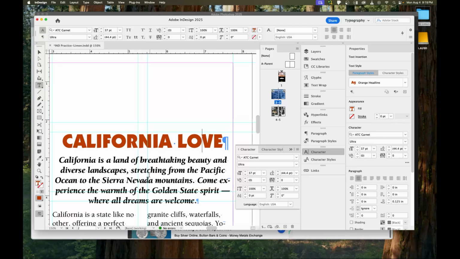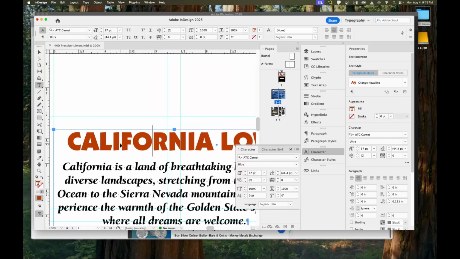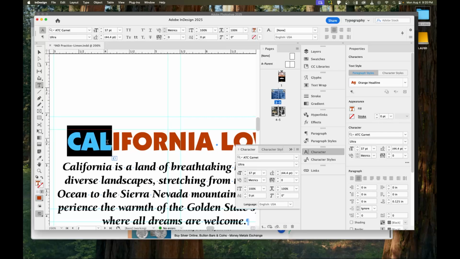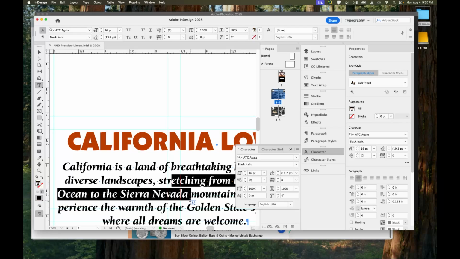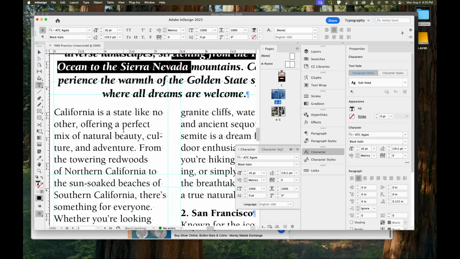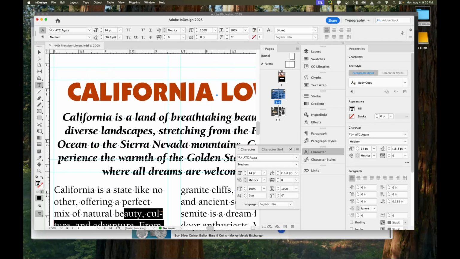Now, if you want to do it with shortcuts, I'm going to go into California here, zoom in a little bit more. Let's say I wanted to make the N and the I a little bit closer. I put my cursor in between them. If I hold Option or Alt and use the left or right arrow keys, it makes them closer. When you kern, you always want to look at groups of 3 letters. And you pretty much only kern for headlines, sub-headlines like this. You do not want to kern body copy. This would be a little too much.